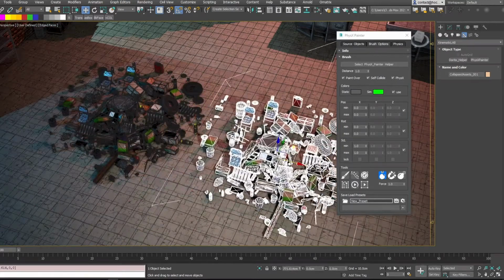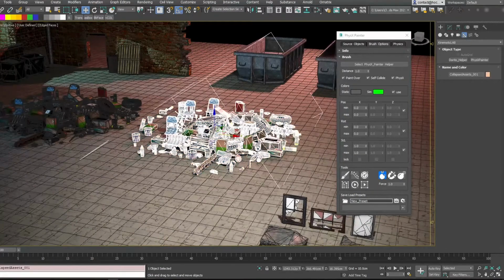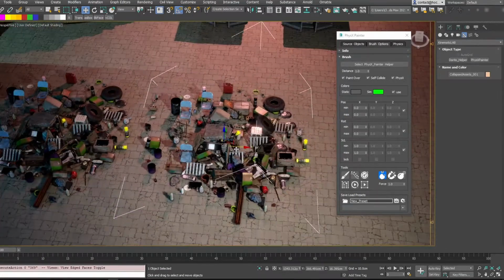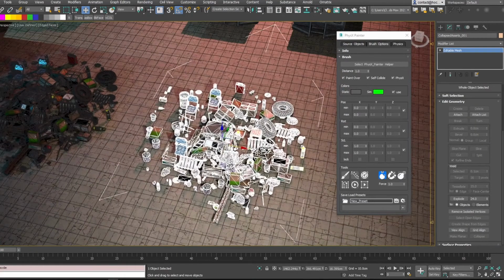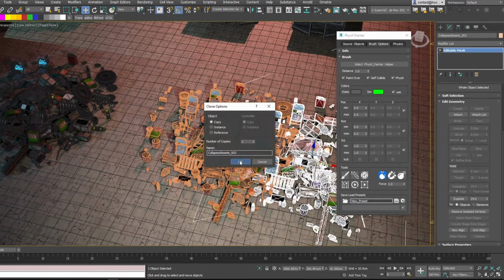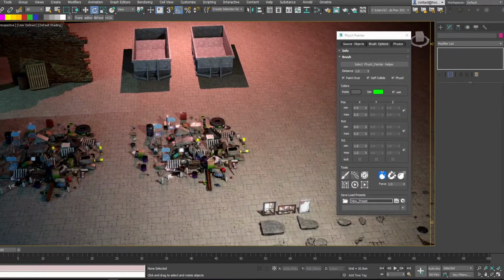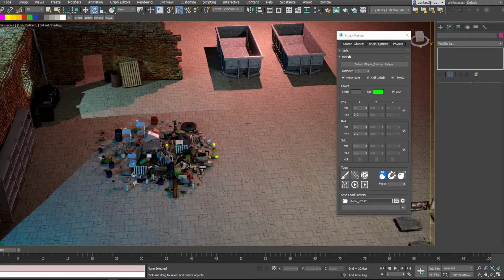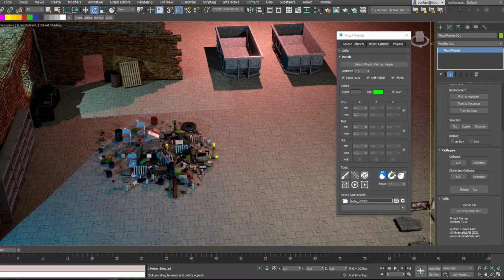And yeah, that's it. It makes a snapshot of everything and adds it into only one mesh, which can then be duplicated. Right, and the other option is clone and collapse the selection.